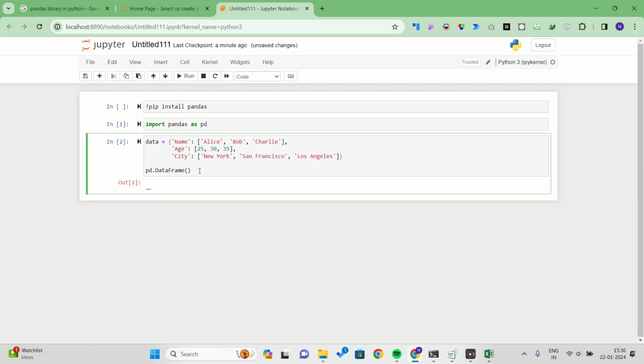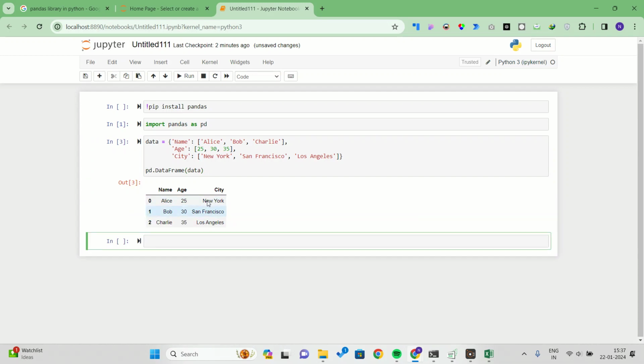So this will be our data, and if we pass this data here, our data frame will be created. So this is the data frame that's created. Right now we haven't assigned it to any variable, it's just there.